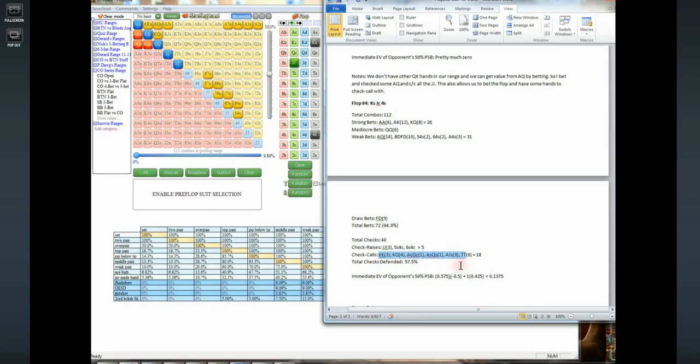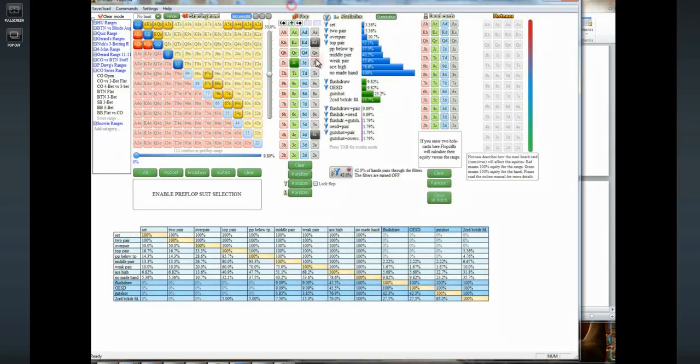So hopefully you saw how many mixed strategies there probably are, and how, if you actually have reads on your opponents, you can take one line or the other, but in theory, you probably have to take a combination of both. And also, hopefully you can see how, especially in 3-bet pots, when you use the polarized range, it's hard to say, oh, I would like to bluff some more hands, or oh, I would like to check call some more hands, because you don't always have the right hand type. Like right here, I would like to check call some more bluff catchers. I just don't have them in my range, and that doesn't mean I did anything wrong pre-flop.